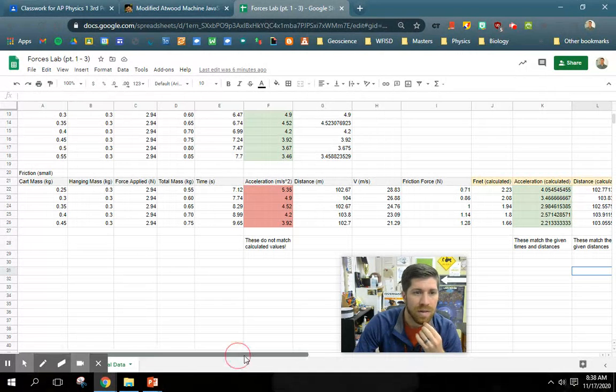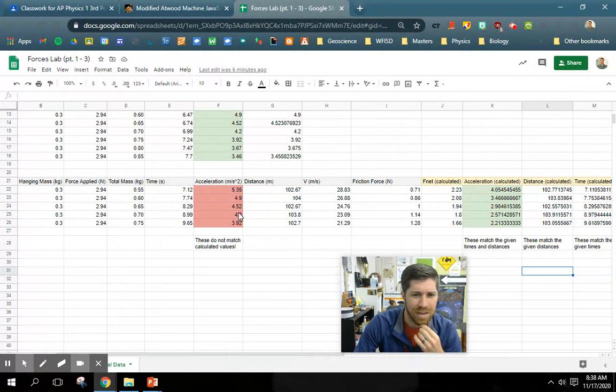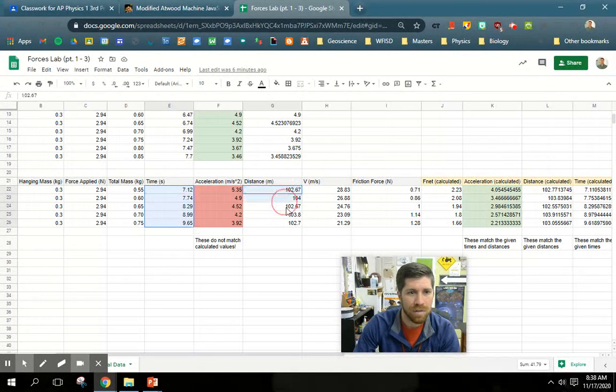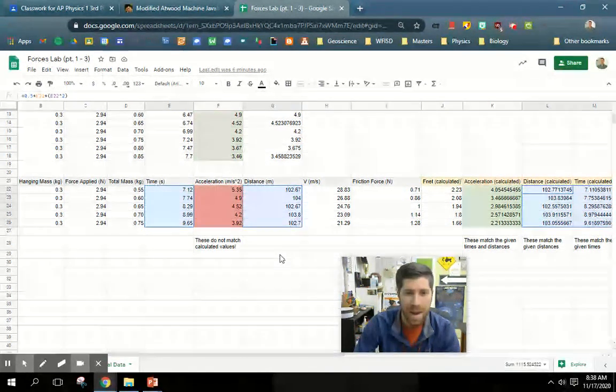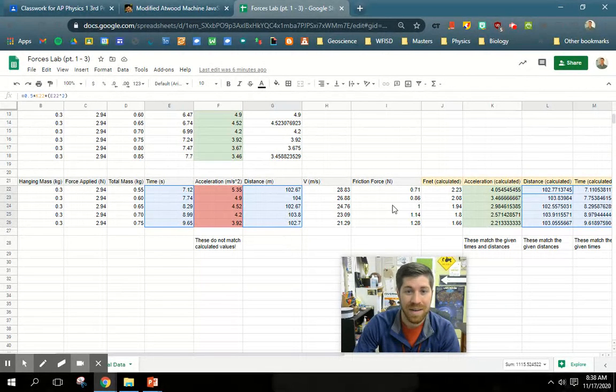One thing to note is that even with the wrong acceleration values, the simulation does give you the correct time values and the correct distance values, which to me is very odd. But you'll see that I calculated the acceleration to get the correct value. Then I used kinematics to find what the distance and the time should be for each of the trials. These calculated values match the output values of the simulation, even though the acceleration values they're showing you are wrong.